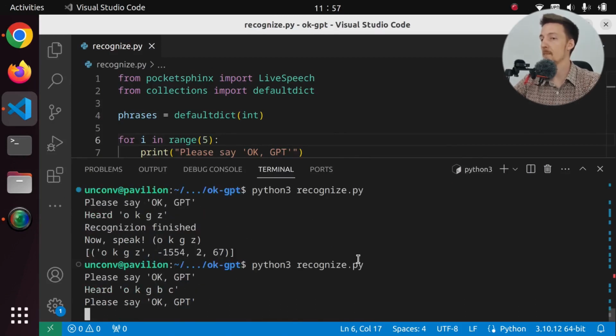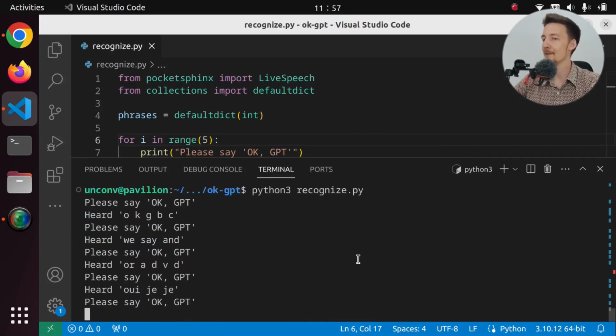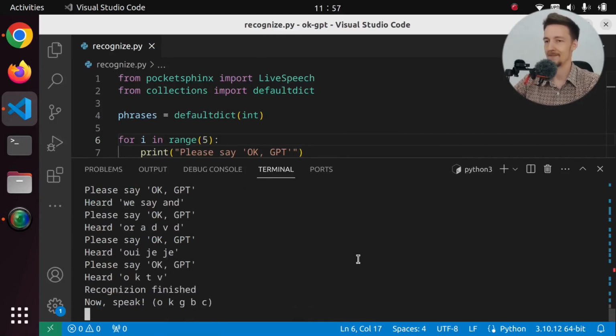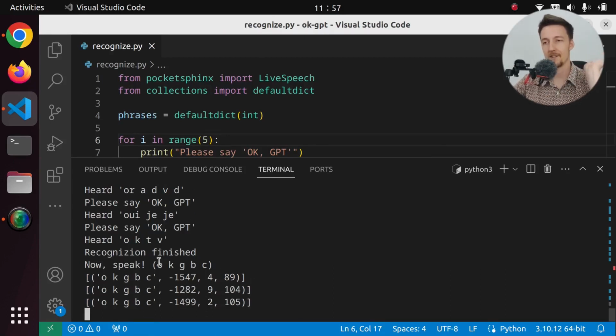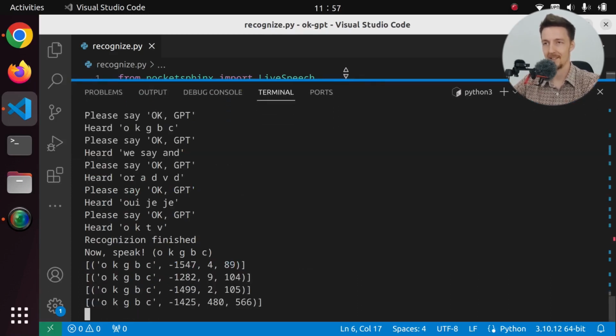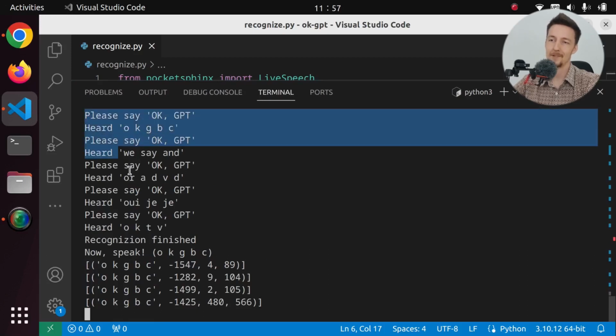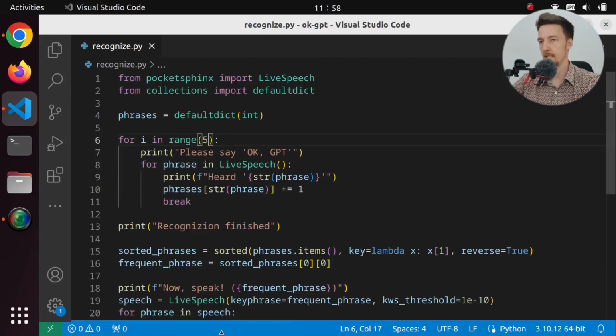It seems that if it recognizes it this way, then it recognizes OKGPT, but the other ones it does not quite recognize correctly. And we didn't really see any of the sorting here because we recognize it a different way every time, which is kind of annoying.